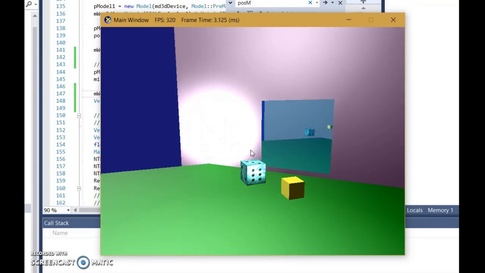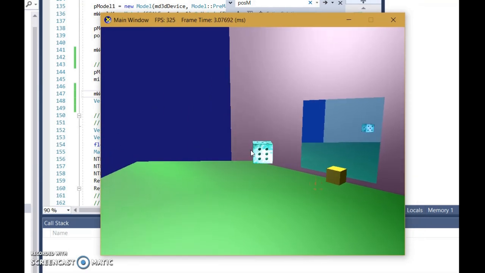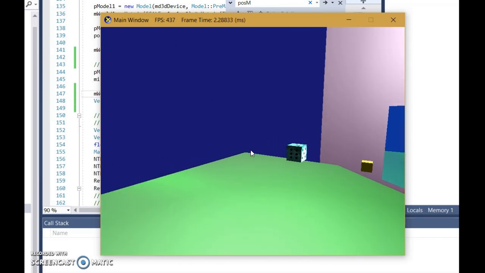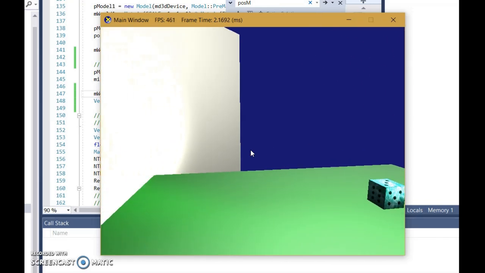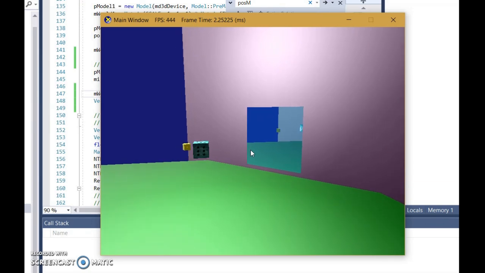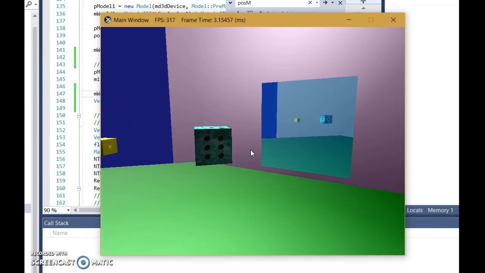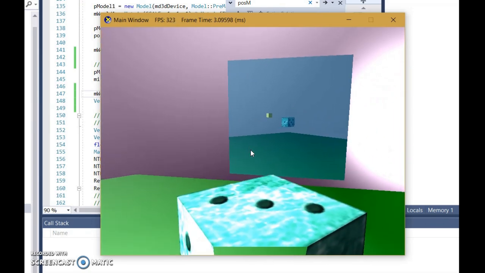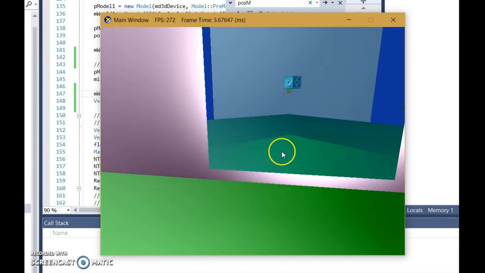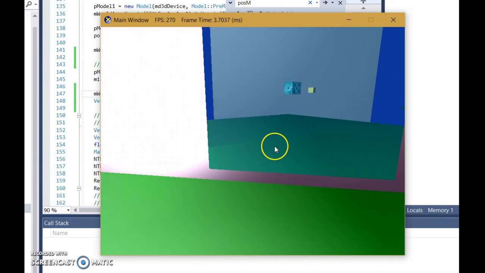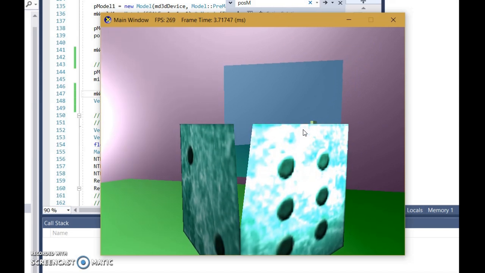So the light for the spotlight is rendering correctly. I don't have the point light set up, so it looks funky at some point. Some glitches, like this one, hard edges on the bottom plane.